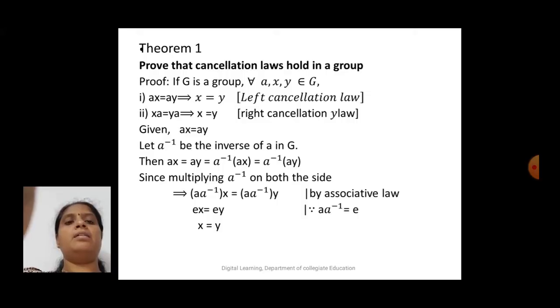The bracket in the previous step was for ax. Here in the next step, let us take the bracket for a and a inverse. This is according to the associative law, so the bracket can be changed without changing the original values. For the RHS element, the bracket is also for a and a inverse. So a and a inverse becomes e here, as we have already said. So we have e with the x, and on the RHS, a and a inverse is e with the y. So e is cancelled on both the sides, x is equal to y.